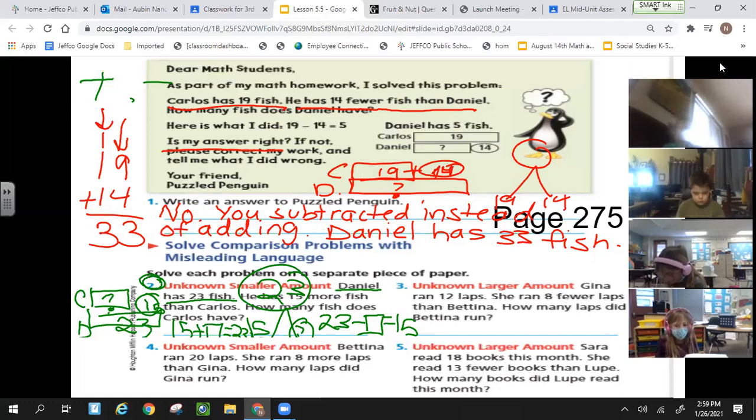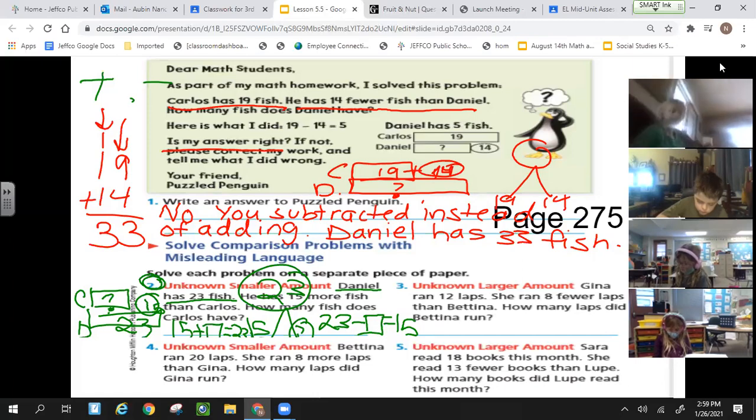So, we know the total is 23, so the answer can't be 38. It can't be 38 plus 15 equals 23. It has to be smaller. We only have 23. Remember, Carlos has 15 fewer. The answer you get has to be less than 23. Has to be less than 23, right? Yes, no, maybe? I see you. Okay, Bird, what are you thinking?